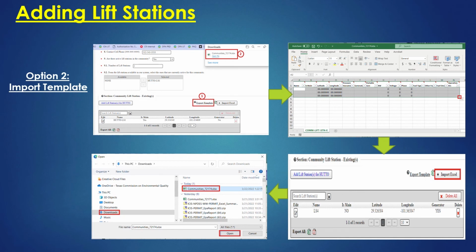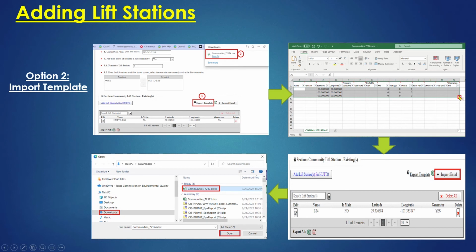The fields in the Excel template are the same as the fields the user would see if they were using the interface window to add lift station data. The first step on using the Excel template is to identify the total number of lift stations for the community, then format the spreadsheet for multiple entries. You can add additional rows by copying the formatted row number 2 of the spreadsheet, then paste the copies to additional rows based on the number of lift stations to be reported, or you could click and select columns A to N on row 2.